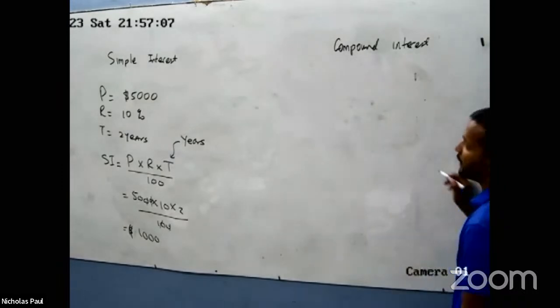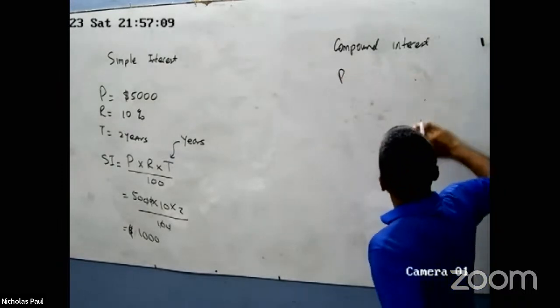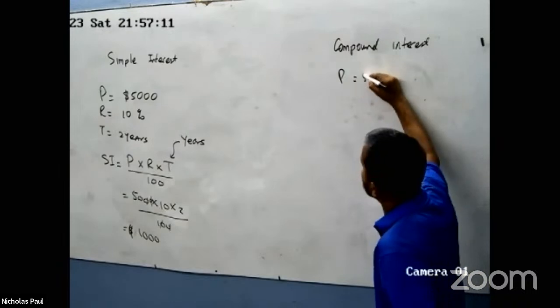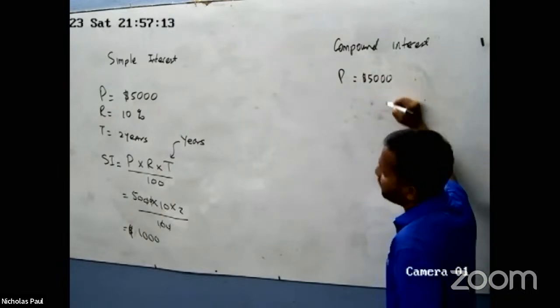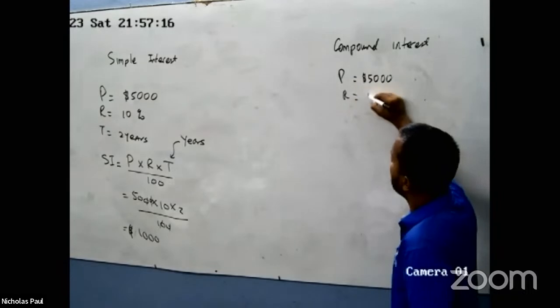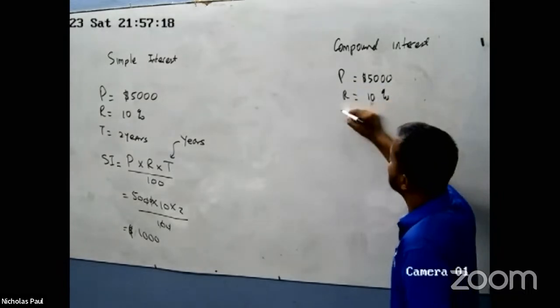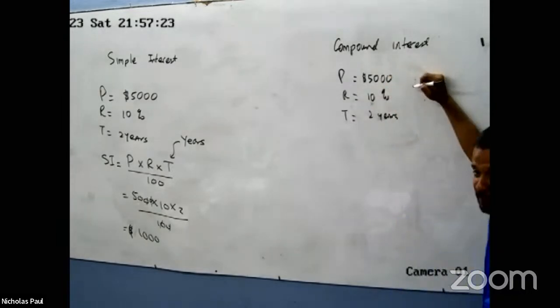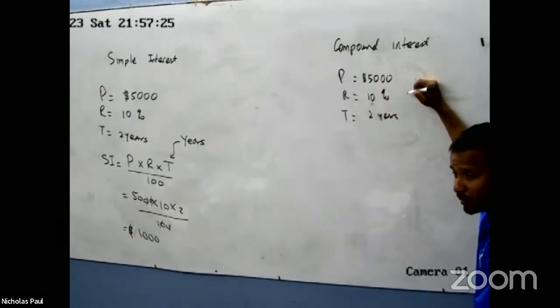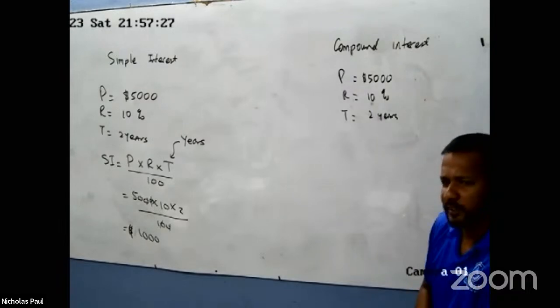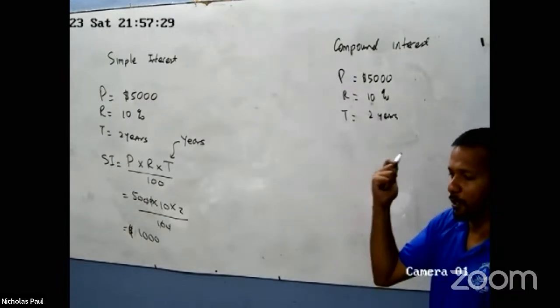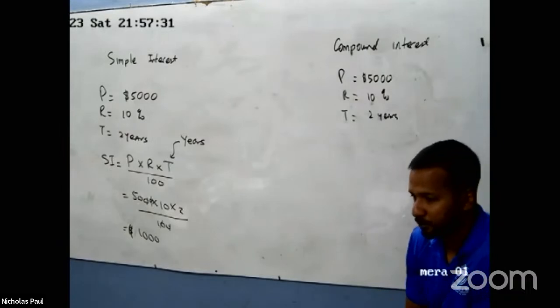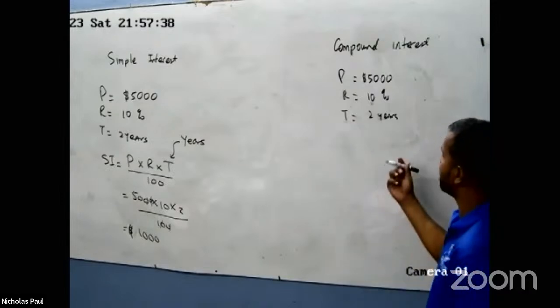happen. Same thing. I have a principal of exact same conditions, 5,000, a rate of 10%, time 2 years. But we follow the compound interest method. Are you okay with that? Before we do it, which one do you think would be higher? The compound interest method or the simple interest method? Compound will give you more money. Yeah, if you had to guess. Compound. All right, so let's see.